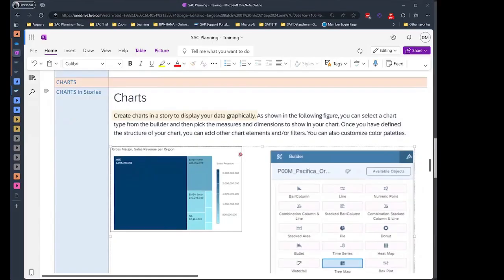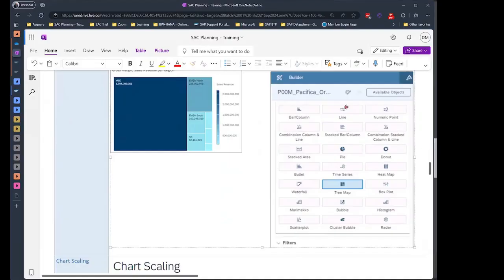As we know, charts are used to display data graphically, visually, not in a simple table format but in a different chart format, which is visually appealing. SAC by default has given us a host of charts: bar chart, line chart, numeric point, combined bullet ones, time series, heat map, tree map, bubble chart, and so on. We also saw that if a chart is not available out of the box, then you can write your custom R script or another script, usually the JavaScript subset TypeScript, and of course R is supported. You can find that chart type from Google or from your requirements, and see if the R language gives it, and then we can enable that. So there are different advanced functionalities also, which will be enabled through R.